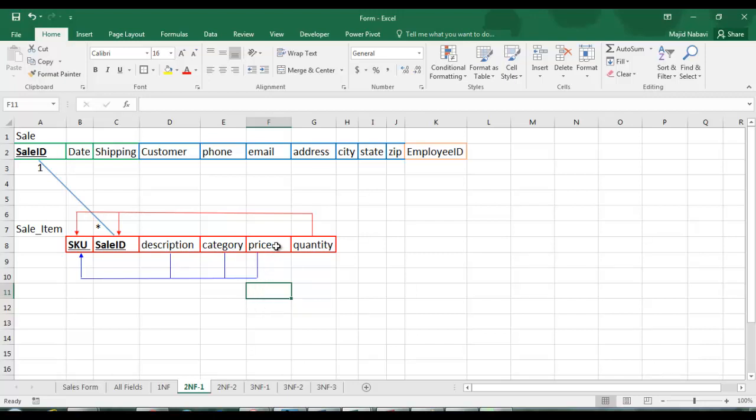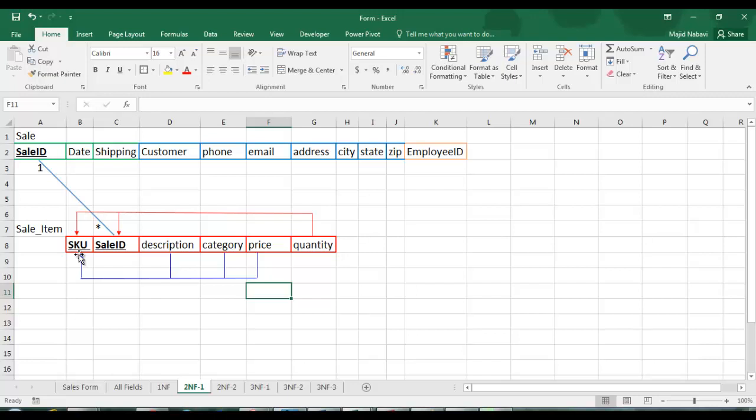If we include price or the sale price in table of items, that means the price is fixed. It's not going to change for all transactions. So if the price is going to be different, for example, for the discounts or sales, then the price should not be in the table. It should be part of the transaction.